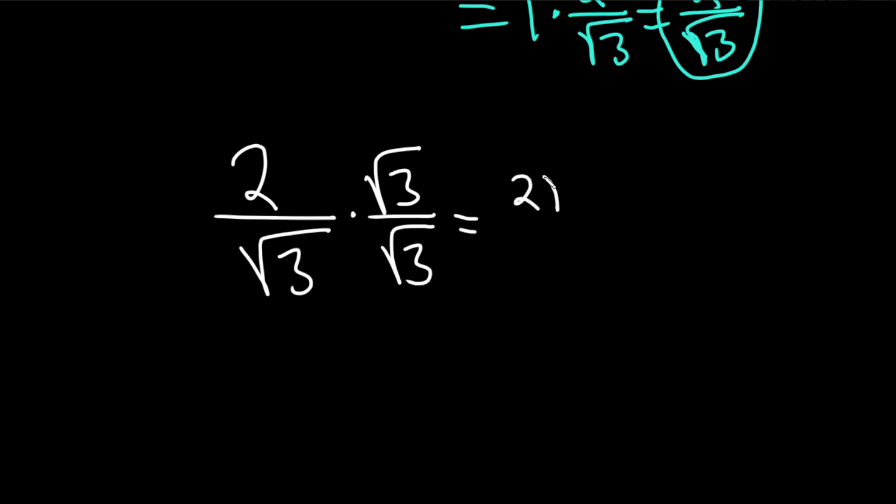So this is 2 times the square root of 3. And different people do it differently, different books do it differently. Square root of 3 times square root of 3 is simply 3. So this would be an equivalent answer to the problem. Anyways, I hope it's been helpful. Good luck.